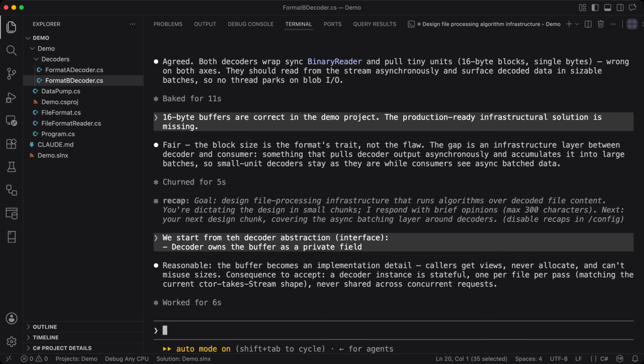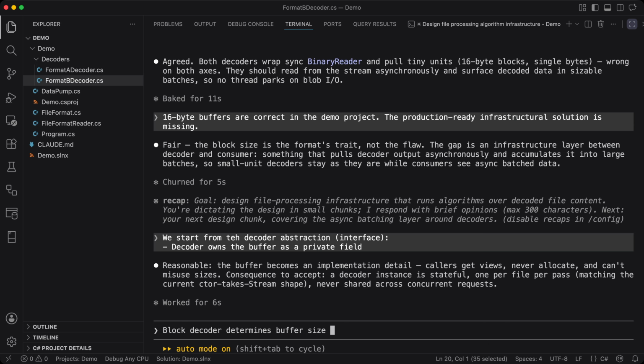Let's see what it says now. Oh, it agrees with me, it says it's reasonable. Now, how come it wasn't reasonable when Claude decided against it? That is what I keep saying about LLM-based AI tools. They don't have reason. They cannot see the difference between the two approaches. Experienced developers see it with all the consequences.